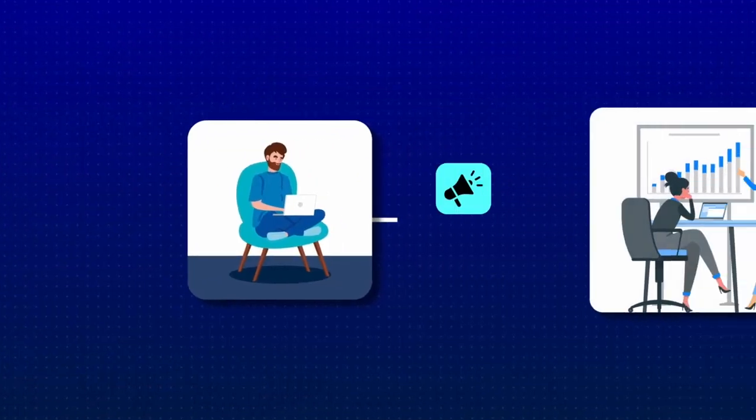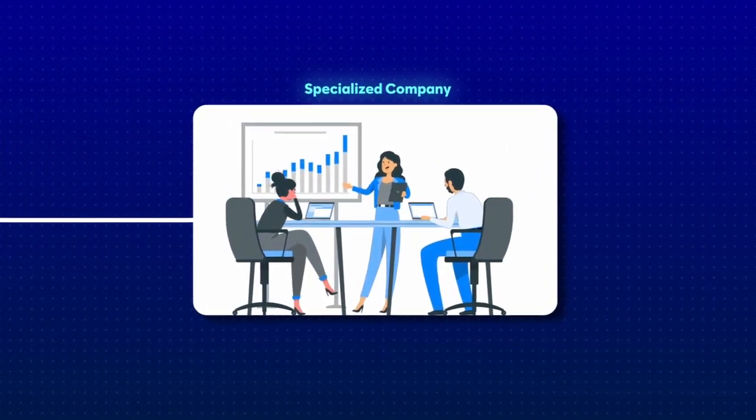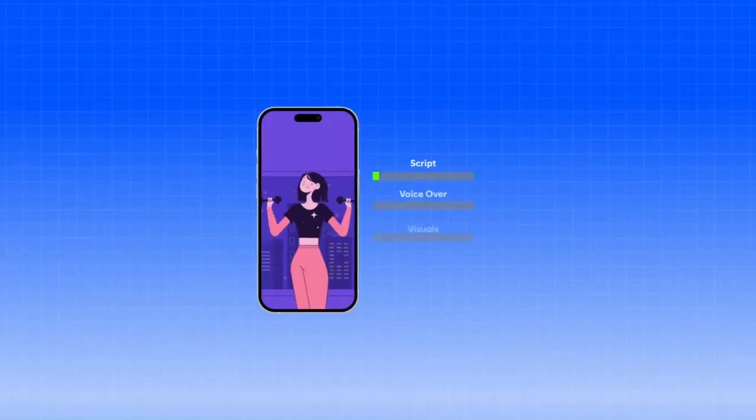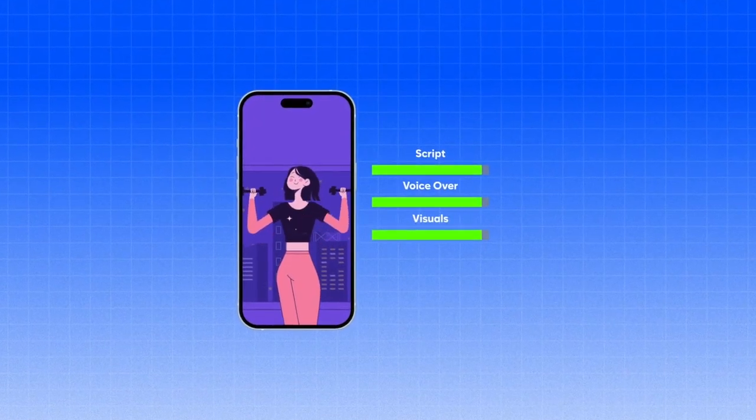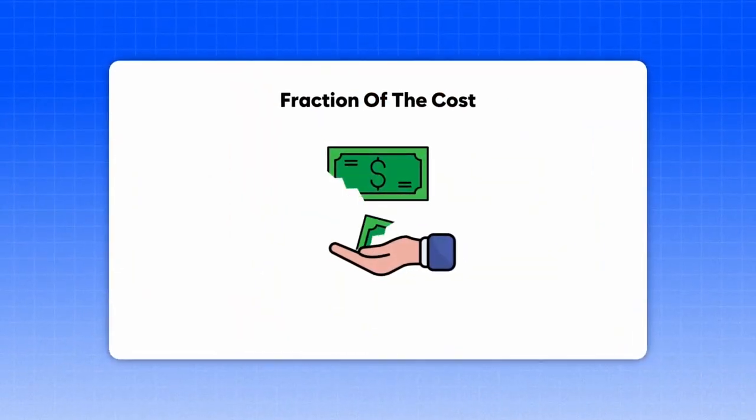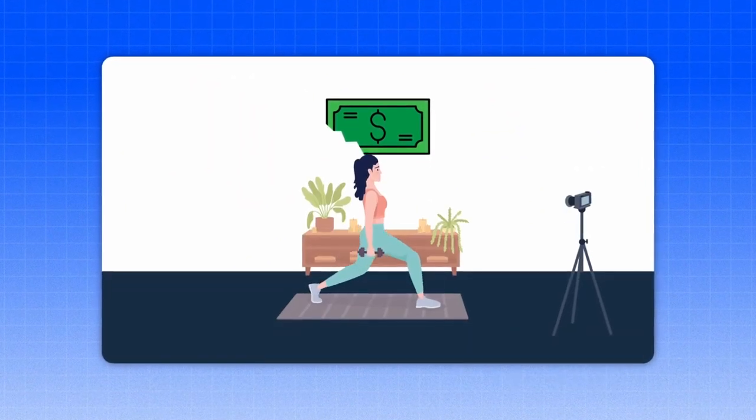Or you could outsource the ad creative to a company that specializes in just that. And you'll get high quality ad creatives that you can run on TikTok for a fraction of the cost that it would cost you to hire a UGC creator to create the ad for you. And they're sent to you a lot faster too in most cases, which means you can test lots of different ad creatives very quickly and find out which ones are working the best to optimize your ad spend.